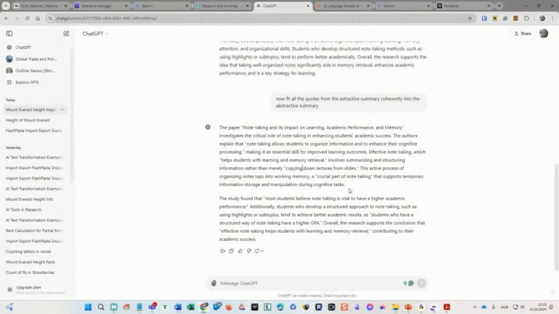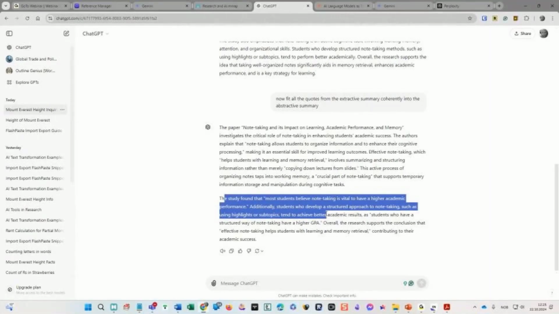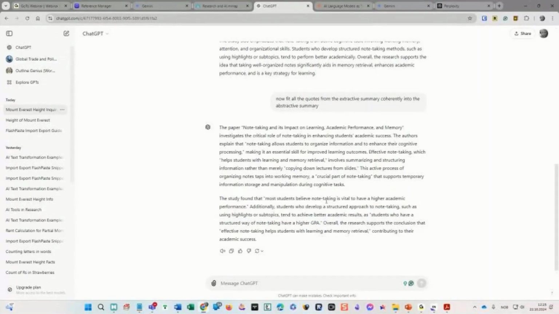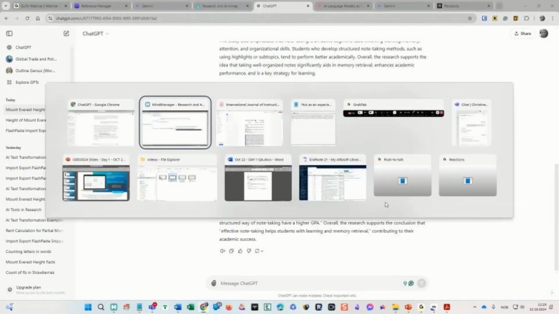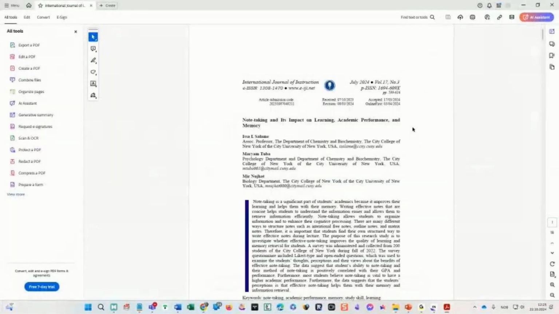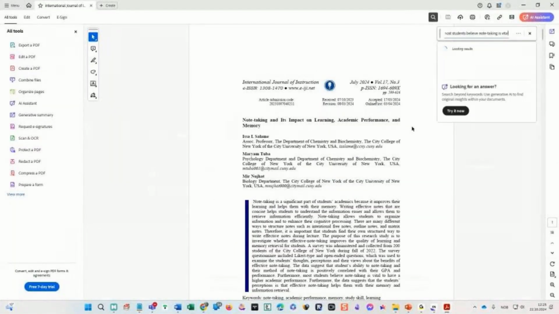But the really nice thing about these extractive and abstractive summaries is that if, for instance, I found something interesting in the summary, I can just copy some of the words in the direct quote and then open the paper, Control F to search, and paste in the direct quotes.